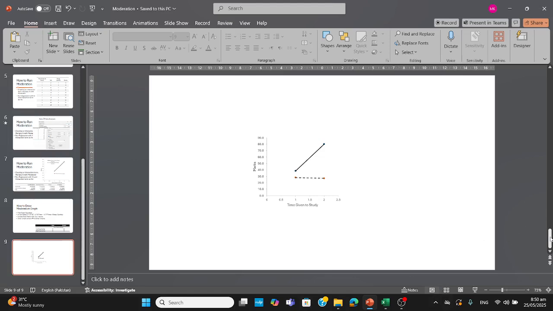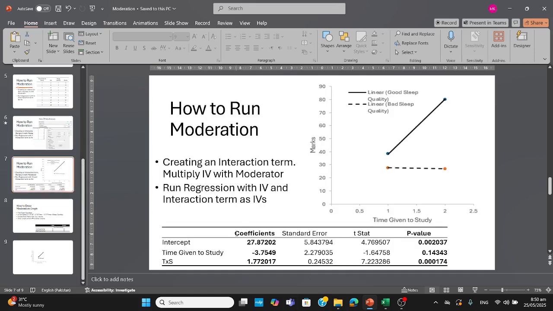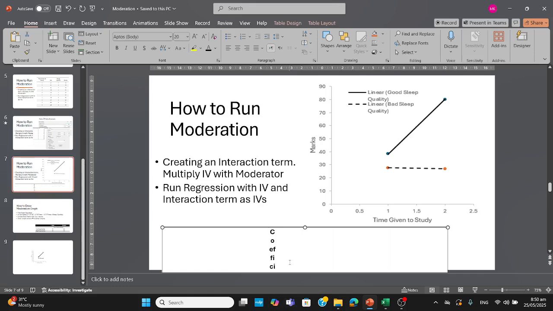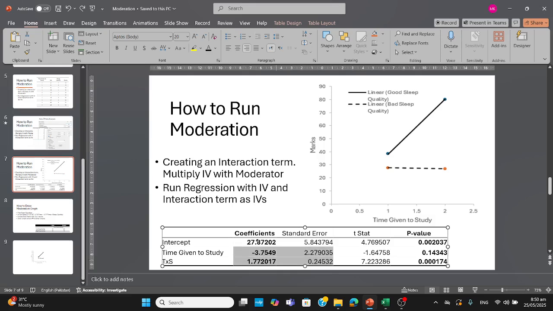If I want to provide a recap, what we did: we defined moderation. Then we told you how we can draw the moderation graph, the moderation equation, the regression equation, and the moderation effect, how we can show it, and finally the moderation graph. It is pertinent to go to this table here. The coefficients are there, and if we want to describe them, the moderation impact is positive 1.77, and if we look at the p-value, it is significant. So the moderation term has a positive significant impact on the dependent variable, which is marks.